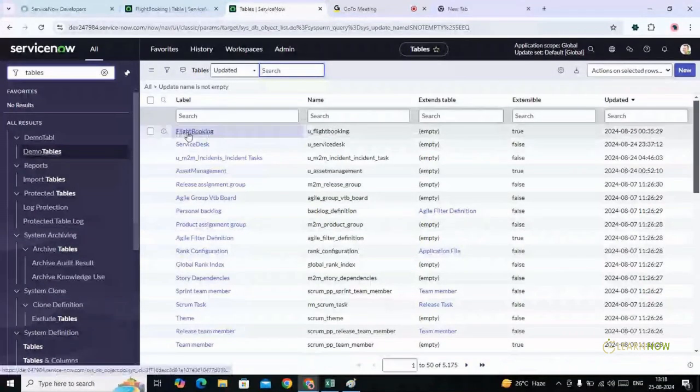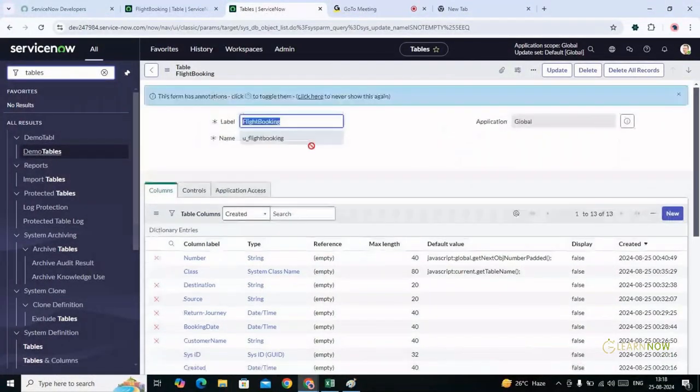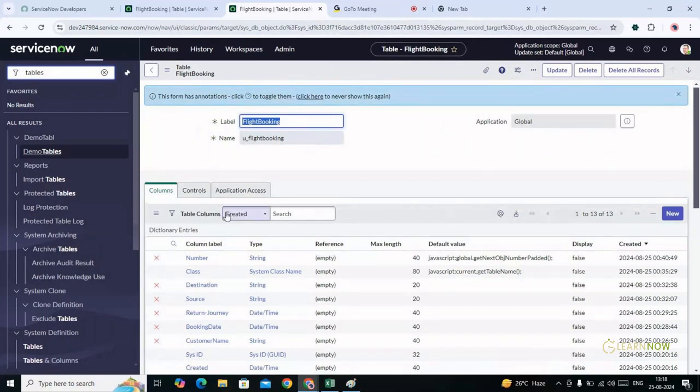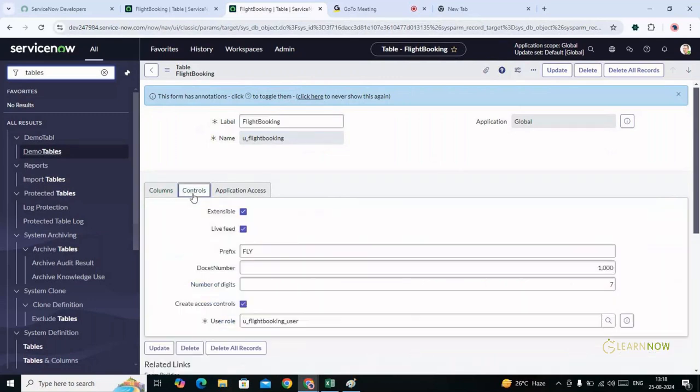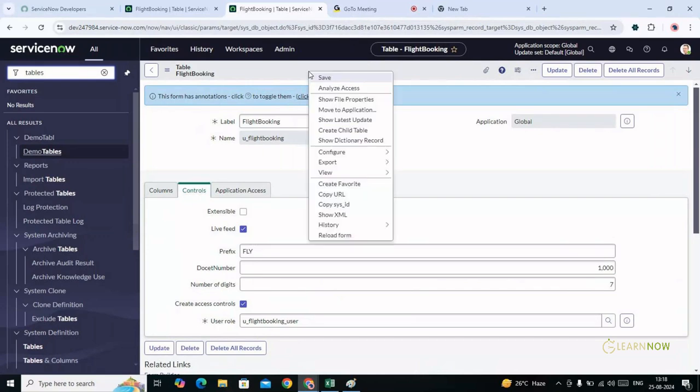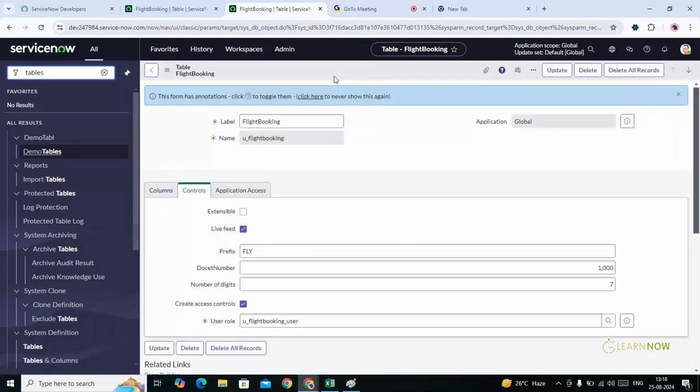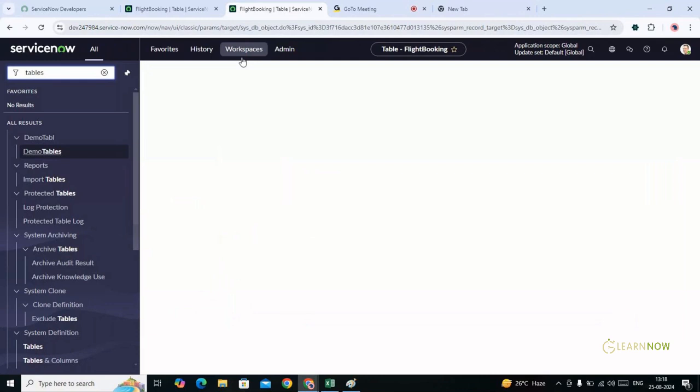There's a flight ticket, right? Flight booking, and go here. This is the one, right? So no, this is not extensible. And we can see for instance, task.